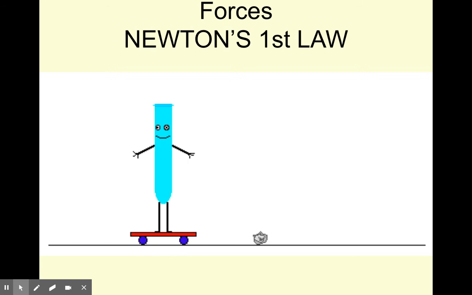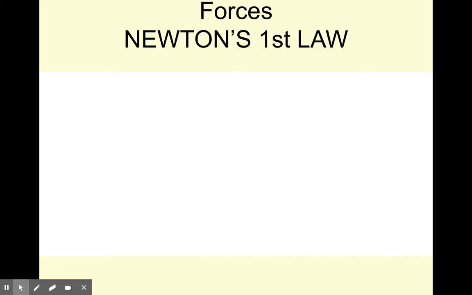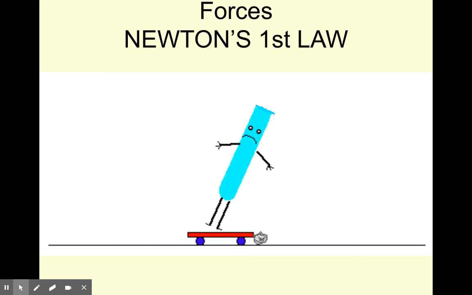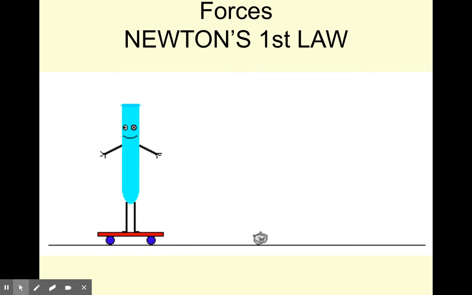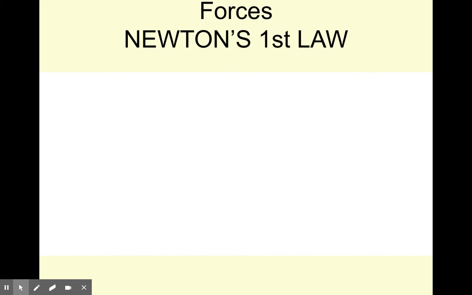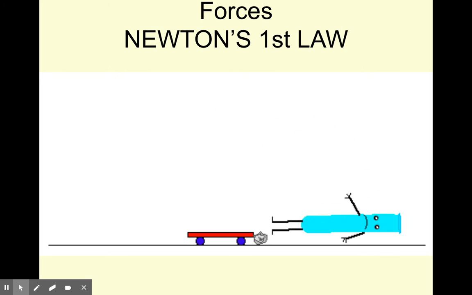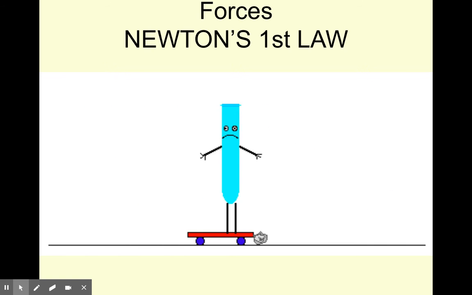Again, here's our little dude. Boom, there he goes. Skateboard stops. But again, you continue to move forward. You might have an accident. Okay, you've probably all been in a car, something sitting on the front seat, slam on the brakes. My mom once had a casserole go all over the front of the car because it came right off the front seat. Well, it didn't shoot off the front seat. There's no spring in our front seat launching it. It's because that casserole is still moving in motion.